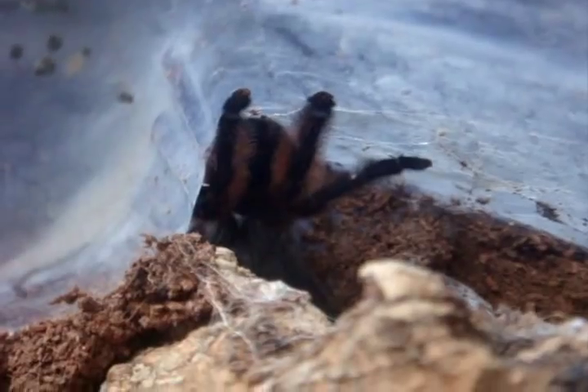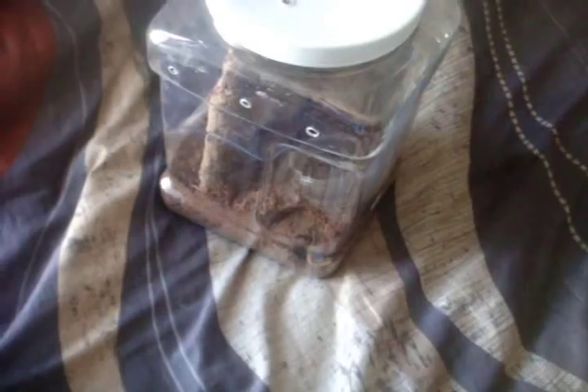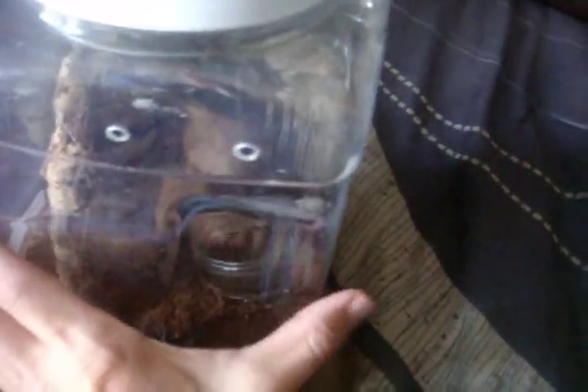Number 64 is my Tapinauchenius sanctivincenti, the St. Vincent's Tree Spider — this is my female, who did me proud by getting me a good batch of slings. It's too bad that Armando's male passed away unfortunately. Next up, another rare pokey here in Canada — Poecilotheria tigrinawesseli, the Wessel Tiger Ornamental. She's around 5 inches and her name is Tina. And a couple more pokies: here is a P. striata, the Mysore Ornamental. I have another one currently with Spider Owner 69, who is going to mate it with his female, and when the specimen dies he's going to be citing it for its DNA — which is pretty cool.